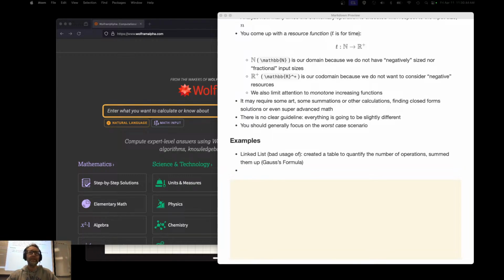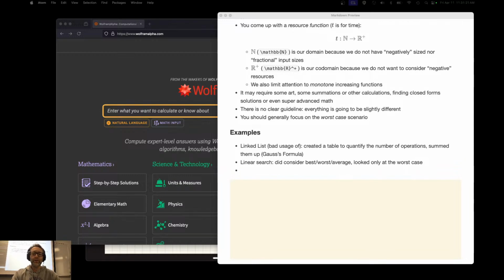But in any case, that's going to come up a lot, because anytime you have a loop within a loop, you're probably going to bring Gauss's formula to solve that. Then we also looked at linear search, right? Linear search was pretty straightforward, but we did consider the best, worst, or average case. And then we decided we looked only at the worst case. And that was pretty straightforward because it was just a simple for loop, and you know how many times that for loop executes with respect to n.